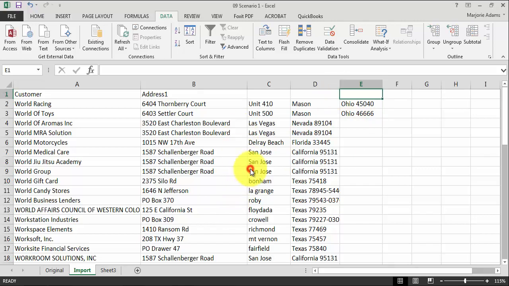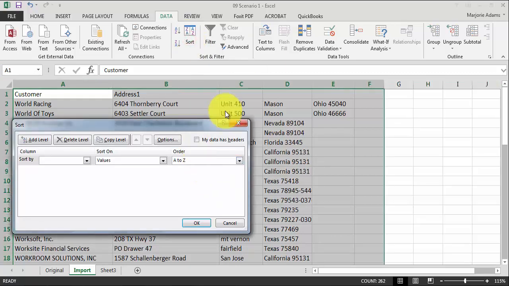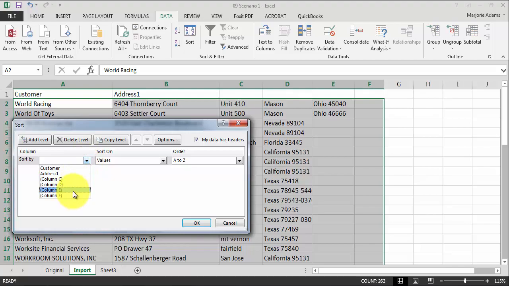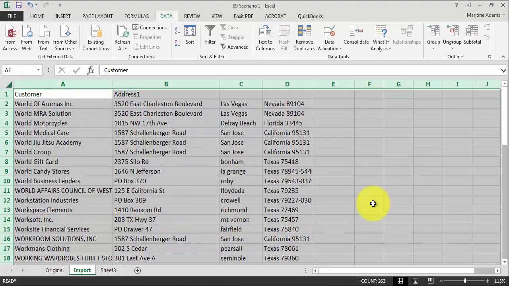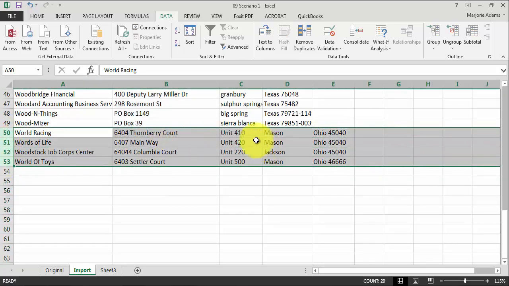So the way to create the consistency is to come in here and sort. Okay, so I'm going to go ahead and copy everything here, and I'm going to use the sort button, and I'm going to make sure it says my data has headers, because 2 of the fields do have headers, even though these guys don't. And then I'm going to sort by column E. Okay. Now when I sort by column E, what it does for me is it creates some consistency down here at the bottom, right? So it says unit 410, Mason, Jackson. So I have them all together now for all the ones that have units, or they have 2 addresses in there.